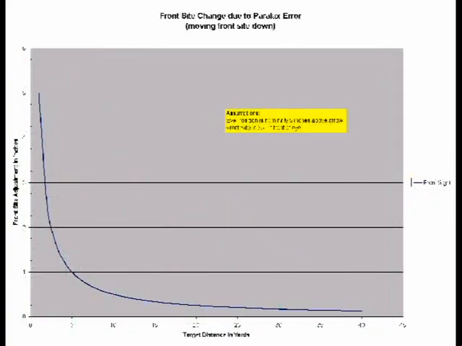Now let's look at the same information another way. This graph plots how much we would need to lower the front sight due to parallax error compared to the normal position if we had no parallax error. You can clearly see here that for distances beyond 15 yards, the amount of correction needed to compensate for the parallax error is so small that we can pretty much ignore it. At distances inside 15 yards, parallax error becomes very significant very quickly. At very short distances, it's not uncommon to shoot a pin that is normally used for 60 or 70 yard shots.